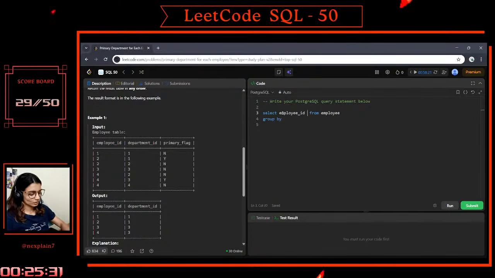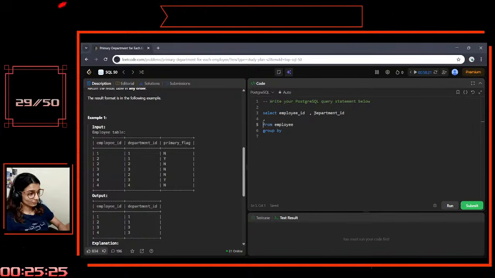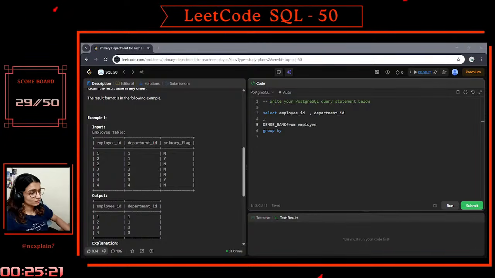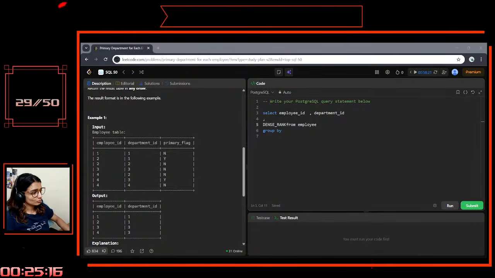I'm using rank. What if it's a simple rank function? No. Dense rank on primary flag and count star. Yes, it has count star as 1.